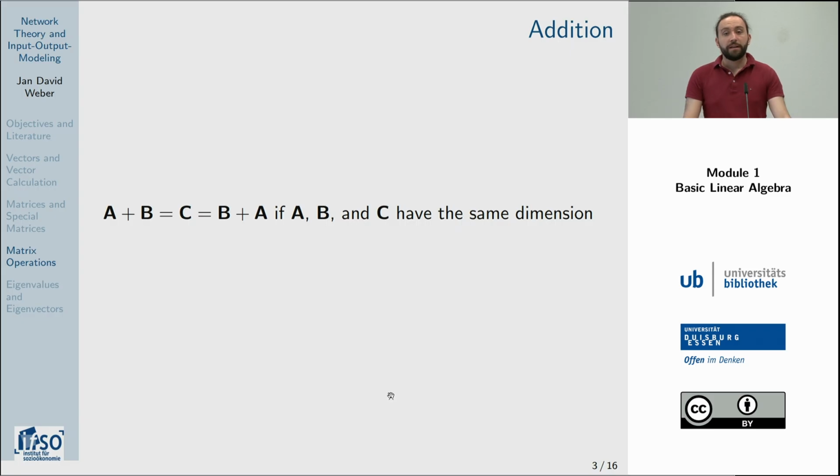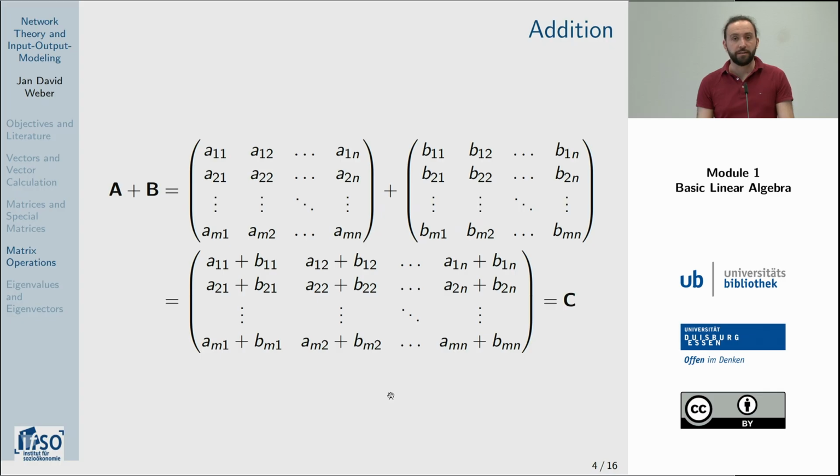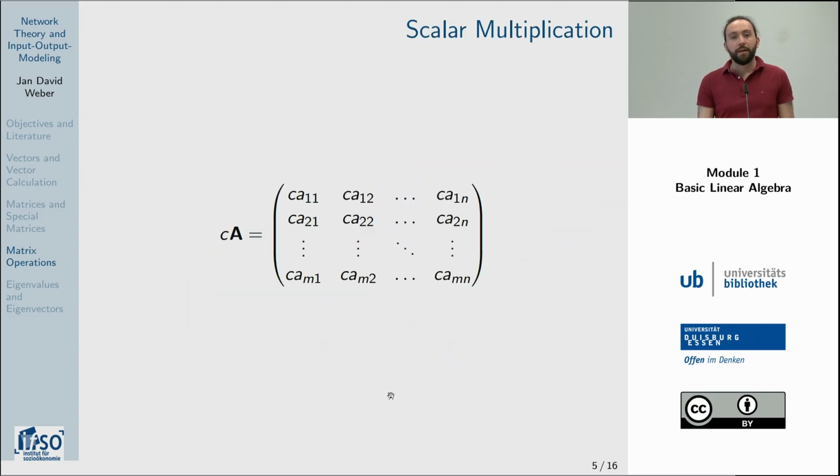But on mathematical calculations, we've seen the vector addition, how that adds up. A plus B equals C, and B plus A equals C. And the same applies to matrices if they have the same dimension. It looks pretty much like this. You have the matrix A plus the matrix B gives matrix C. And if we add up the element A11 with the element B11, you get the element C11. It's quite simple. This is basic first grade math. Easy peasy. It gets a little bit difficult later.